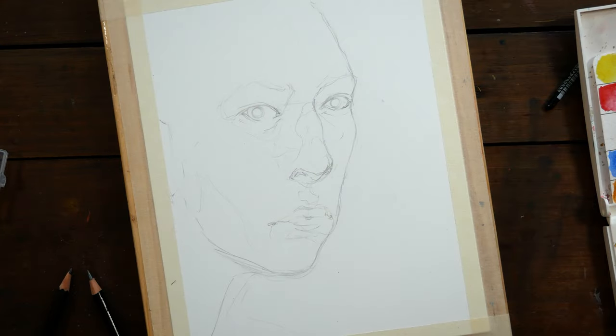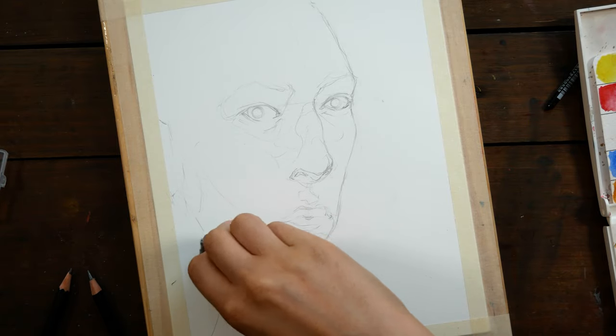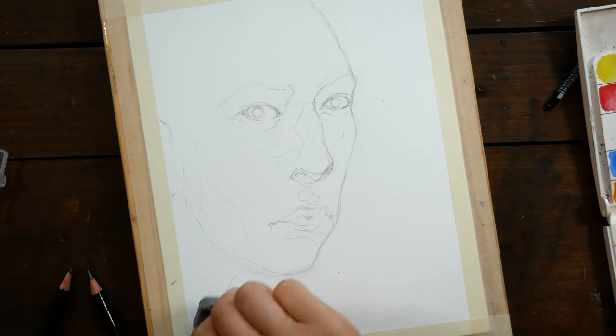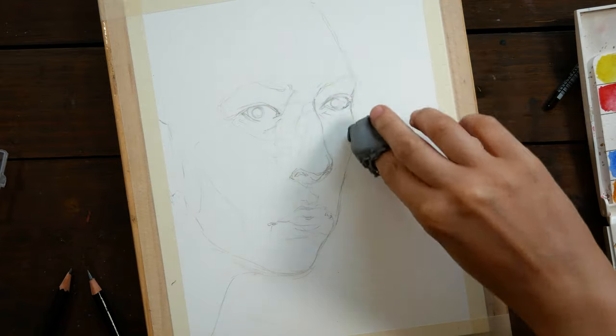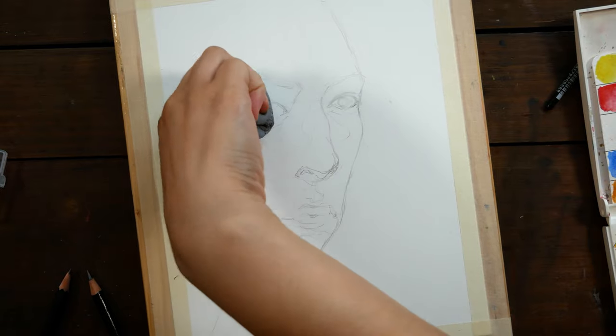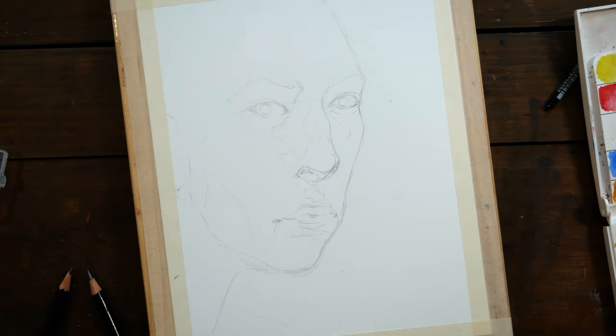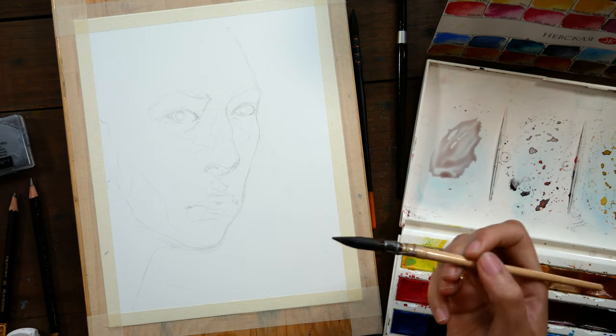Here's the sketch for my final piece. I actually wasn't super happy with this sketch itself. I didn't use any kind of reference. I wanted to just experiment with how I visualized some of the features of the face in my mind, and I also didn't want to work too hard on getting the sketch perfect, which kind of leads me into the second thing I've been learning.